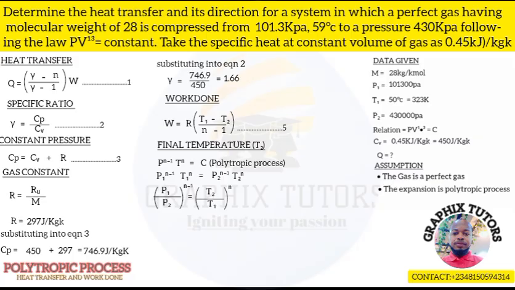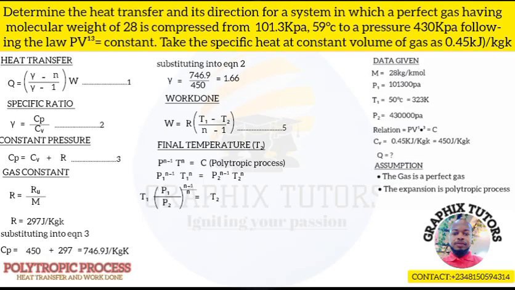Now remember, the power you see on top of T2 over T1 has a denominator of 1, because you can't see it, since n over 1 is n. So if it's coming to the other side, it will interchange. So we'll now have P1 over P2 raised to the power 1 minus n times 1 over n, and 1 over n times n minus 1 will give you n minus 1 over n, equals T2 over T1. If I cross multiply, my T2 will give me T1 times P1 over P2 raised to the power n minus 1 over n. So that is how we calculate T2.